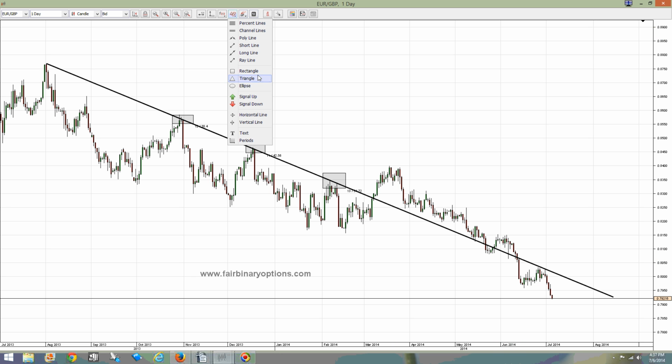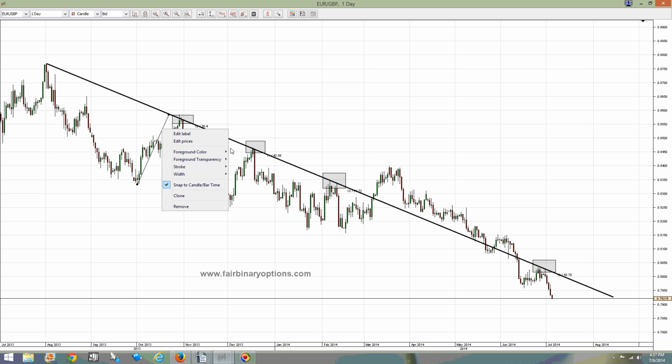And moreover, this is acting now as a support. In terms of value area, I would say that this one here was a kind of triangle that broke lower. And what I would like to point out about this so-called market geometry structure is the distance that the market moved far away from this trend line.